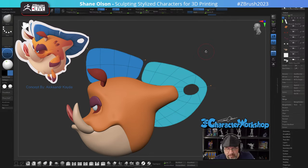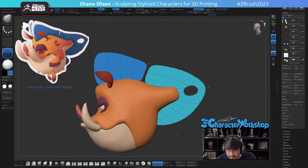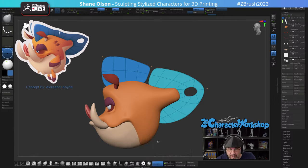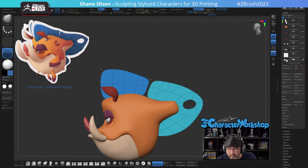Then I can get my move brush, turn on topological masking, and you can find this topological masking in the brush menu under Auto Masking, Topology. What that does is whatever vertex or edge I grab first, it's going to leave the other one alone. So I can grab this and overlap it, or grab this one, overlap it, and now I have that cut happening. But this is sharp and this is smooth because it's being subdivided.